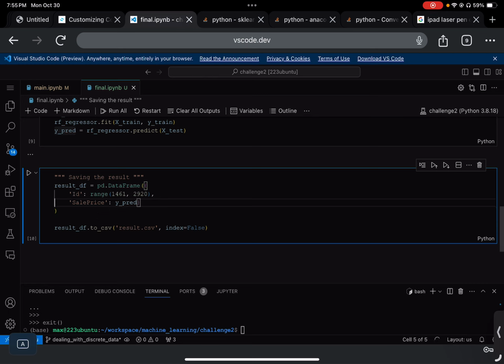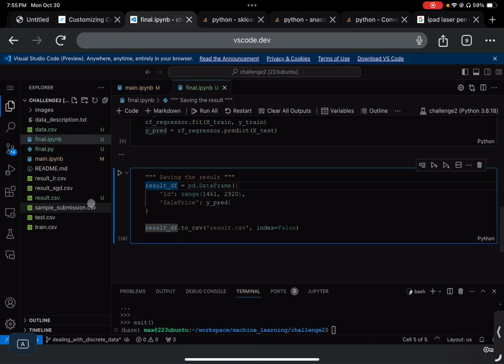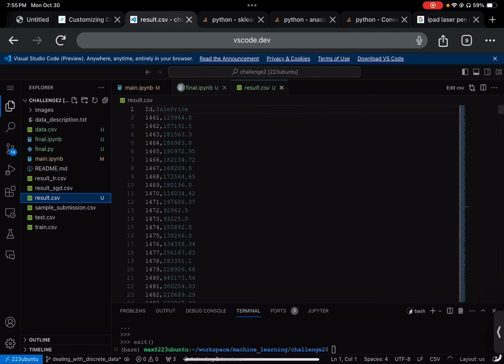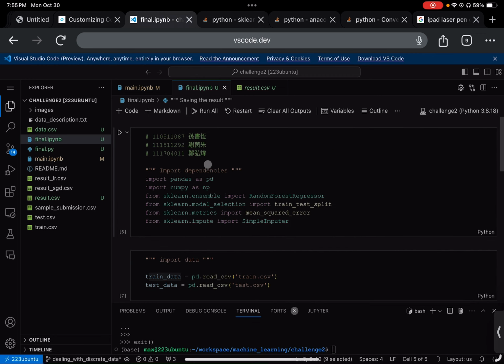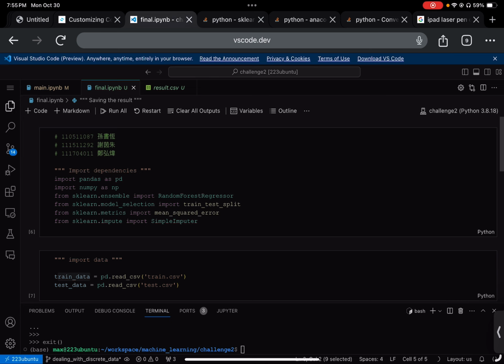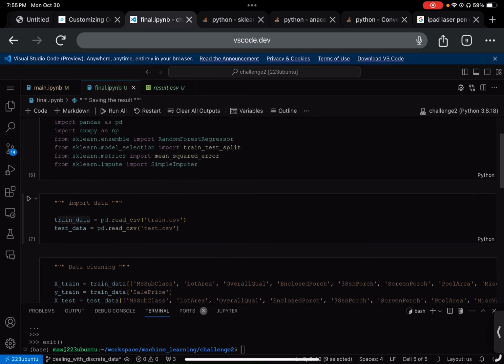And after we created this data frame, we use result_df.to_csv to save our result.csv into our project here. So this is how we do it in our random forest regressor.